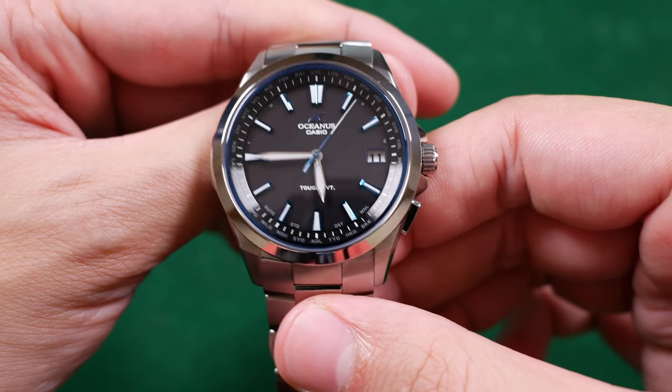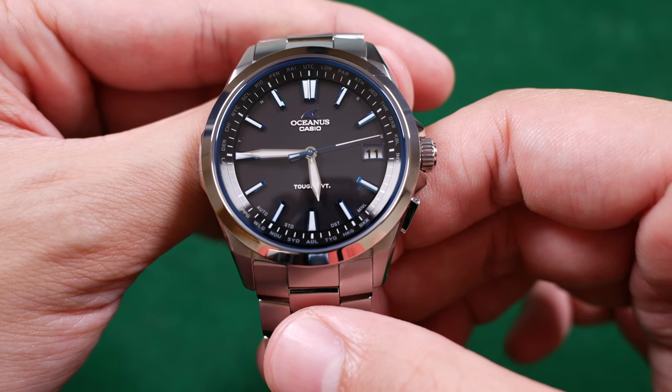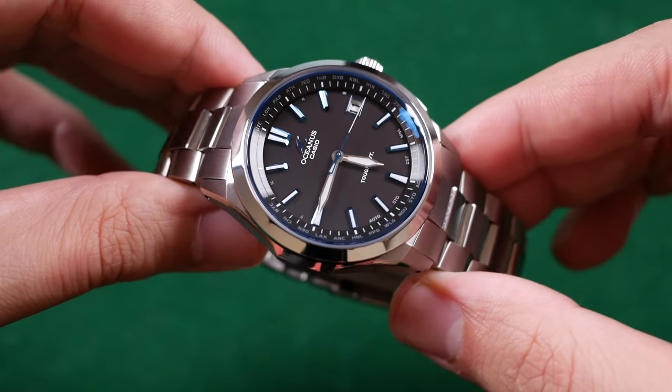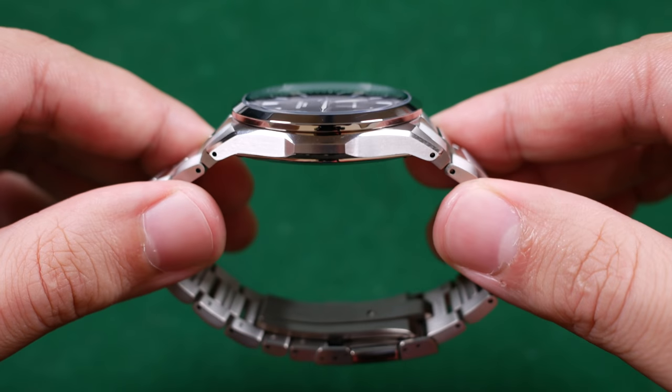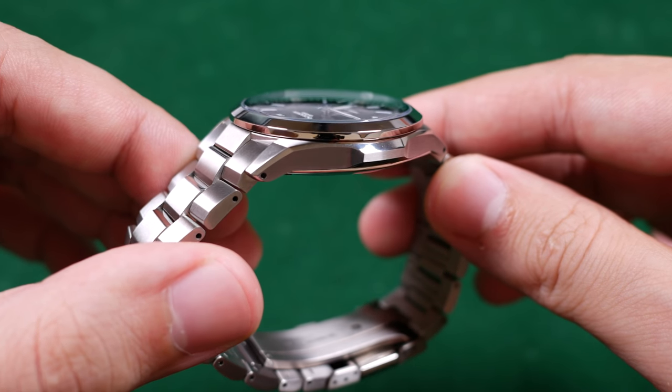The titanium is light and incredibly comfortable on the wrist — it's also completely silent. Sometimes with hollow links you'll get a jingle jangle as you wear your watch, but such is not the case here. Each one of these links is solid to my understanding, and if they're not, they've done a really good job of muting the sound. All of the design choices were great here: I love the blue accent ring around the crystal, the blue of the seconds hand that matches the dial face. The textures of this case are gorgeous — the micro fine brushing contrasting that high polish is what makes the polish even more special.